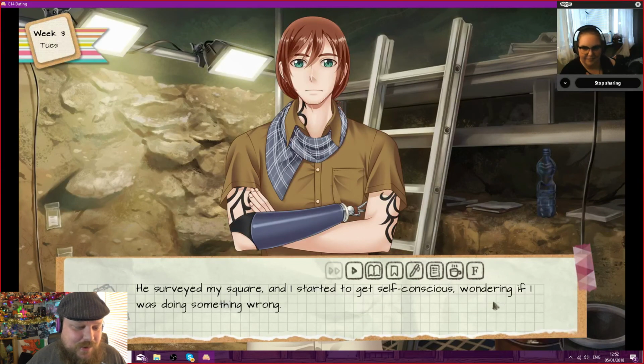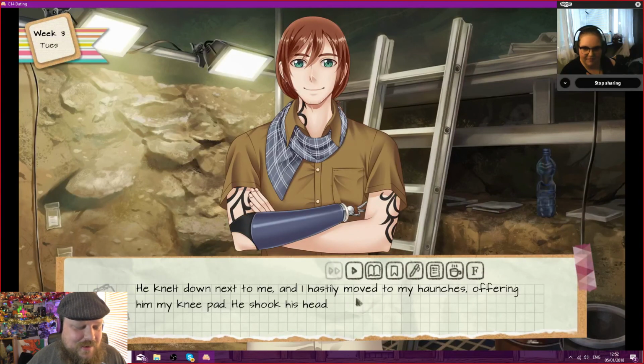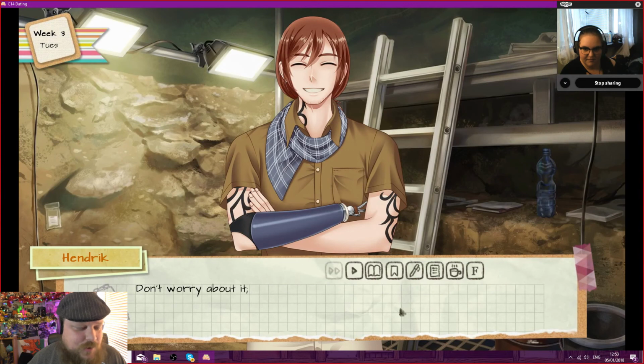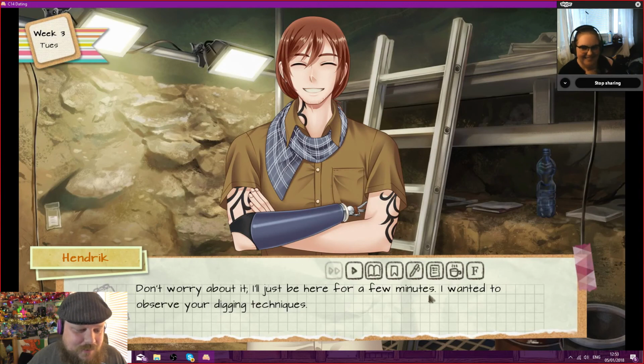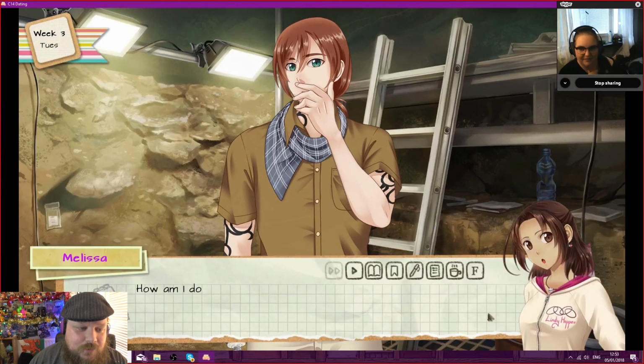He surveyed my square and I started getting self-conscious, wondering if I was doing something wrong. Hope you don't mind the tight squeeze, said Hendrik. He knelt down next to me and I hastily moved to my haunches, offering him my knee pad. He shook his head. Don't worry about it. I'll just be here for a few minutes. I wanted to observe your digging techniques. Okay. After I made myself comfortable again, I leaned forward to start excavating. He watched, rubbing his chin thoughtfully.